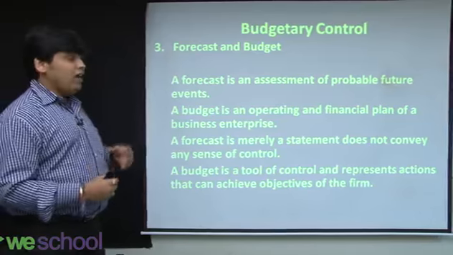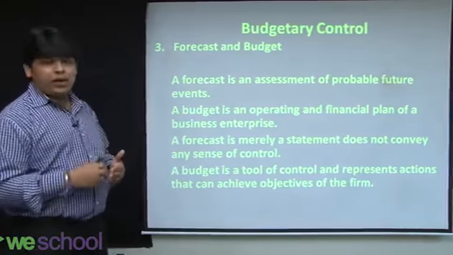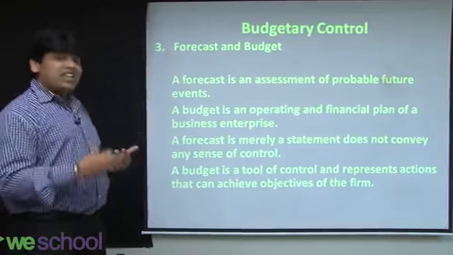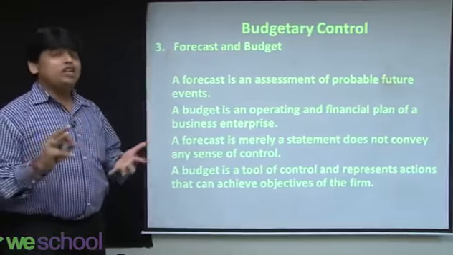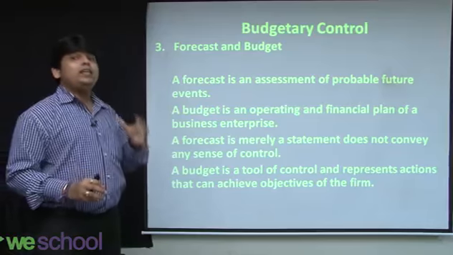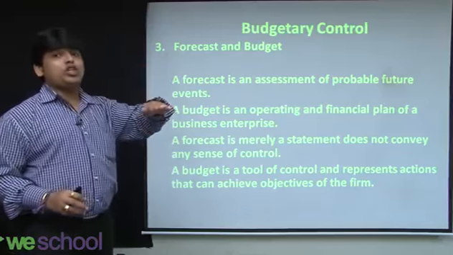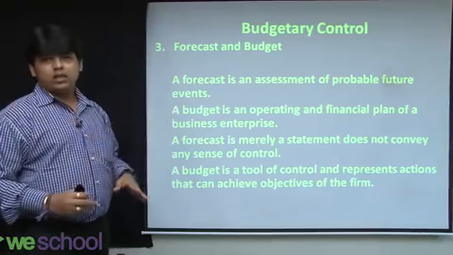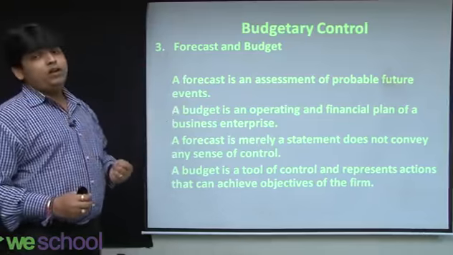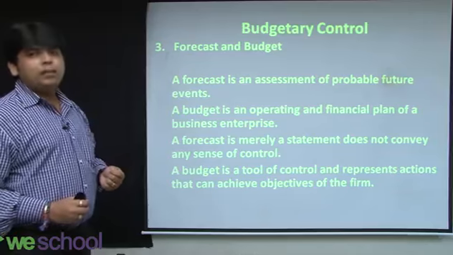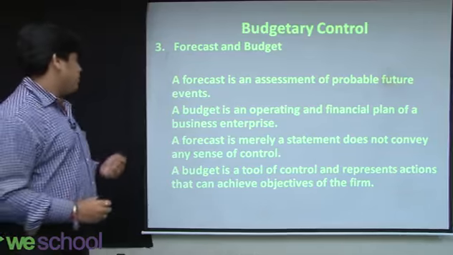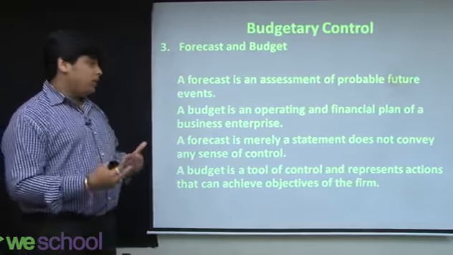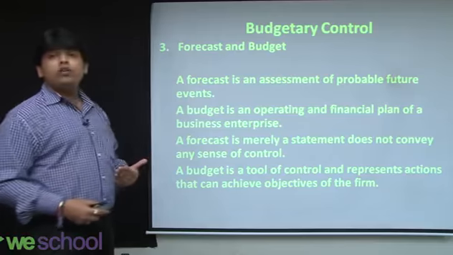Budget is an operating and financial plan of business enterprises. Forecast is merely a statement and does not convey any sense of control. In forecast, there is no sense of control, but in budget there is a sense of control because you put pressure on different departments that this is your budget and you have to work under this. So we are under pressure, and definitely we Indians work better under pressure. Okay, so budget is a tool of control and represents action to achieve the objectives of the firm.